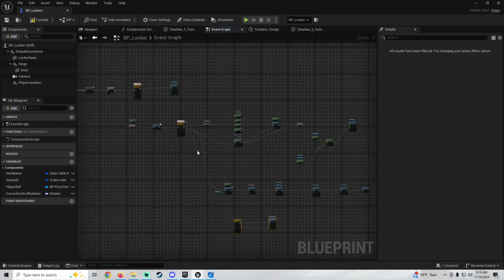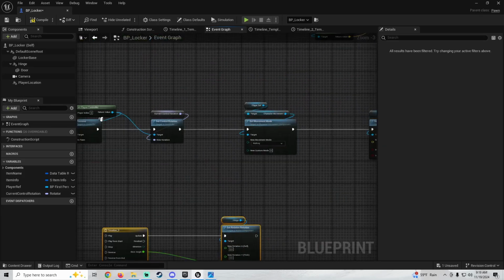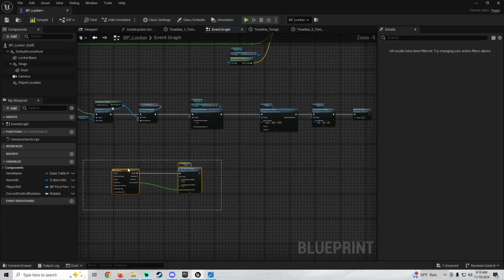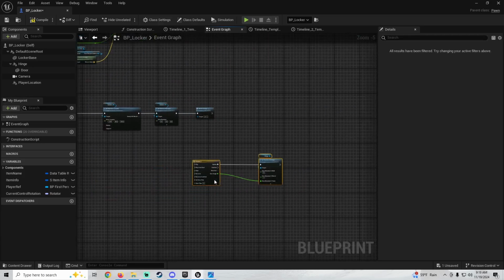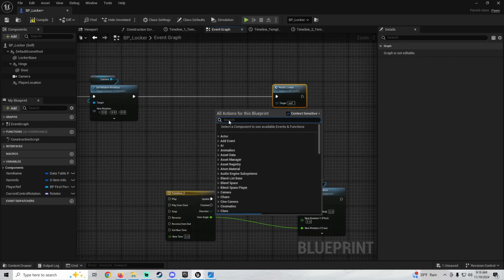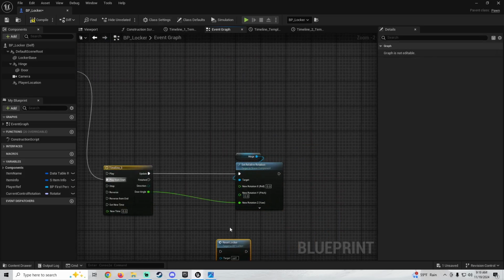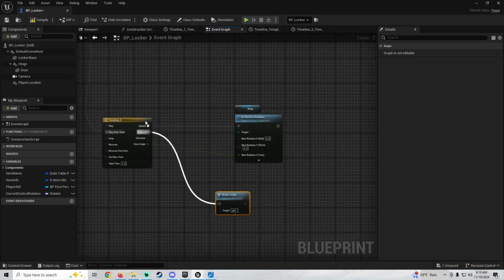And we will do that when this is finished. So we'll just do that right here when we finished, right before we reset locker, and I'll reset locker on finished of this one.